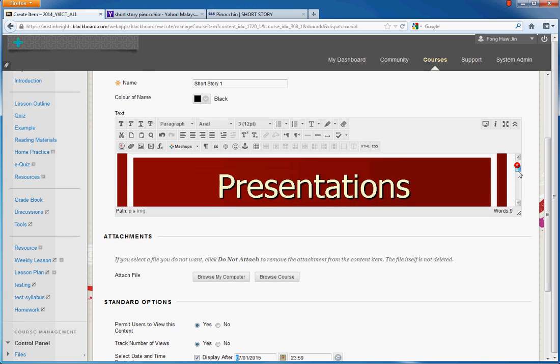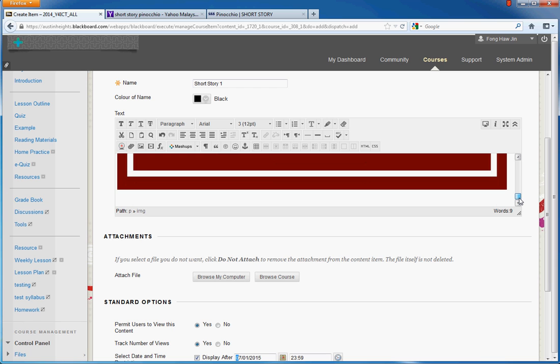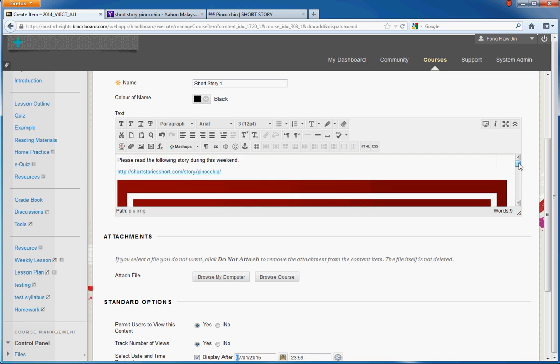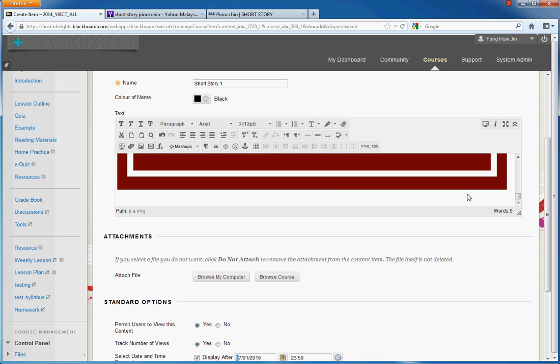After inserting the pictures, you can add more than one picture. If you want to, you can add more content. You can also insert video, but I have tested this before. Flash video will work, but other videos will have some problems. So I do recommend, to have a smooth playback, we use YouTube links. It will be the best.